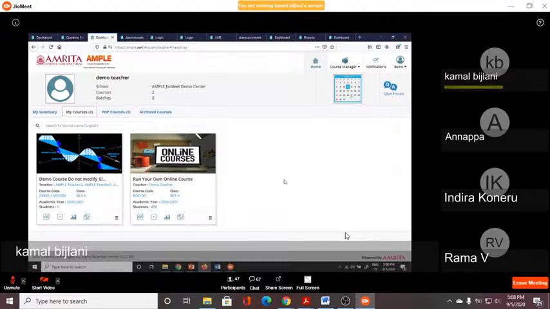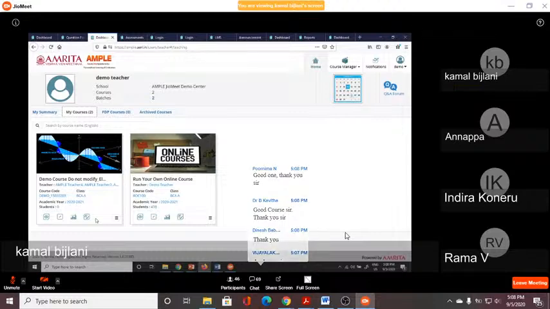The other thing is that we have given you two courses to look at, one as a student, one as a teacher. At the bottom left, you see 4 icons on that electromagnetic course. You can click on each of those 4 icons and learn about the things. And the other part is about the agreement and the server options and all those. We will be in touch with you in the next 2-3 days.